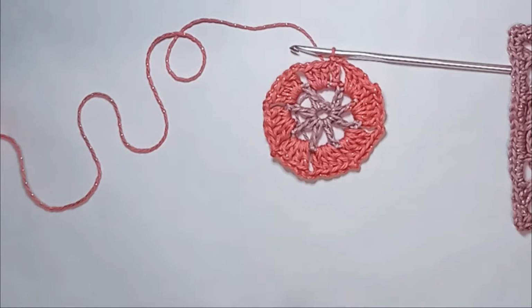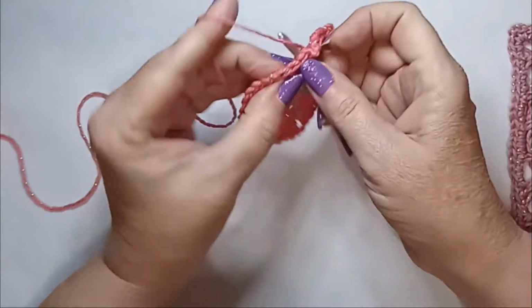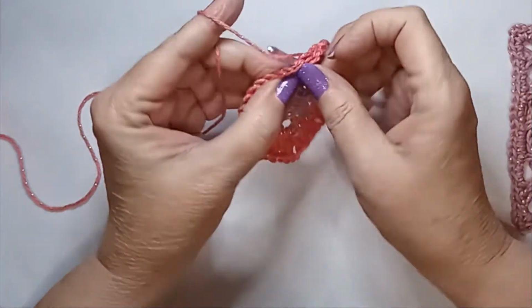Round 3. Now you can change colors here again. If you're going to keep it the same color like I am, you would slip stitch over to the next chain space.